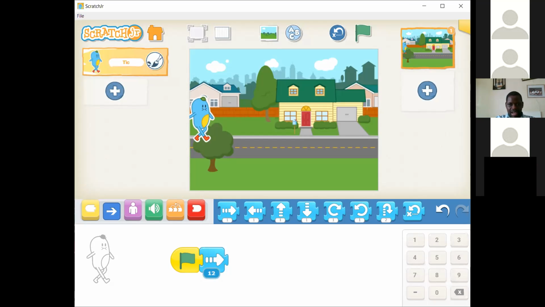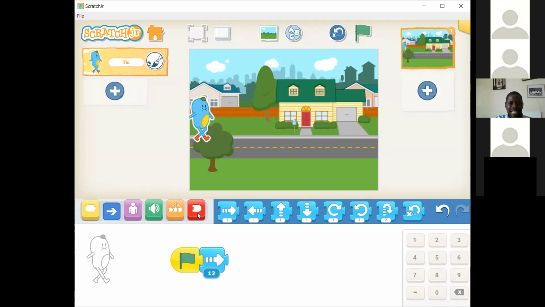Okay. Thank you. So this character moves 12 times in that direction, and after 12 steps, I need it to stop. Stop is not under movement. It has its own group. Here is the grouping, and my grouping for stop is this one.